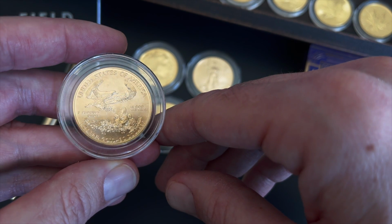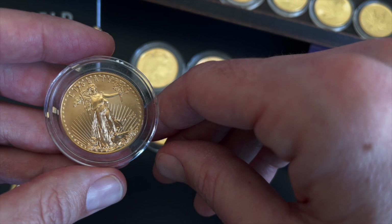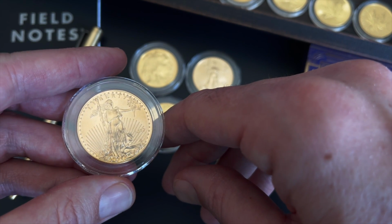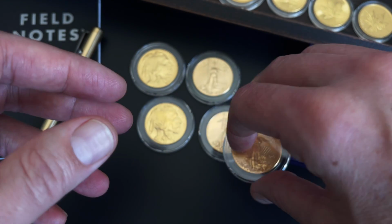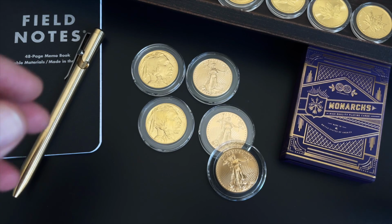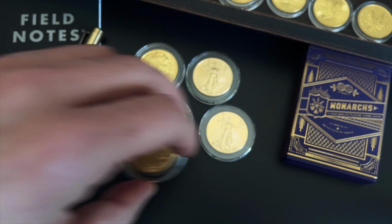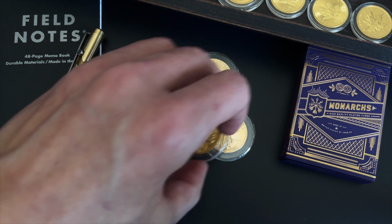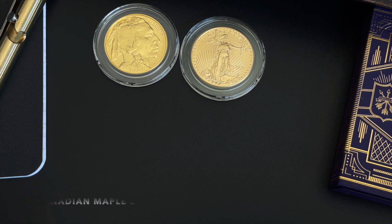So when I say that you might only get back 1% or 2% over the spot price of the coin, that would be your worst case scenario. And even that sounds a little harsh, but the lowest price is probably going to come from a local coin shop. Again, that sale will be very easy though. Okay, so with all of that in mind, I'm going to show you a few other options that could potentially minimize any potential losses in a quick sale or maximize the gains over a longer time frame. In other words, I'm going to show you some cheaper options, and then I'll tell you which ones I recommend, all things considered. So let's start with the Canadian gold maple leaf.